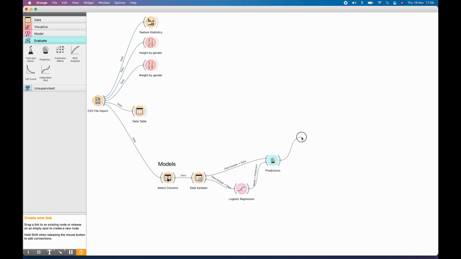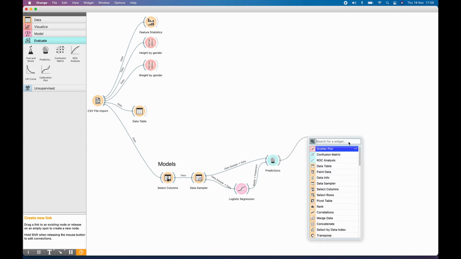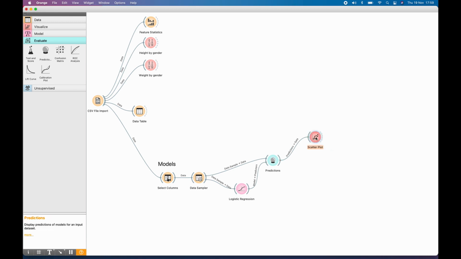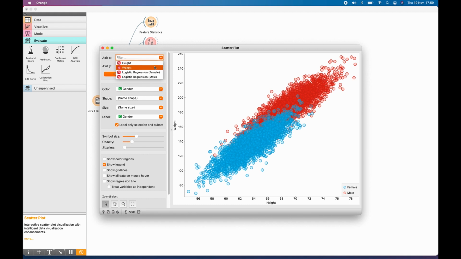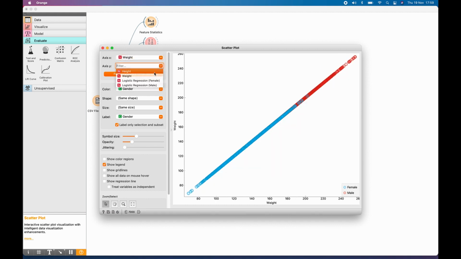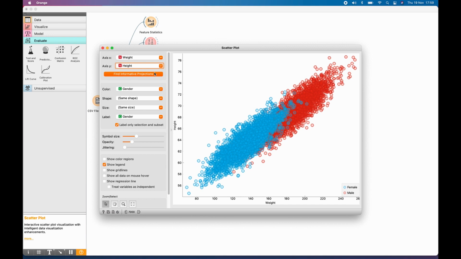Let's create, number one, to visualize this, a scatter plot. It's right at the top for me there. And if I double click on the scatter plot, there you can see it's colored for us the regions. Let's just put that off. And you can put different things on the X and the Y axis. I think it would be better for me to have weight on the X axis and then height on the Y axis. That just makes a little bit more sense. You can see female and male there, male colored red, female colored blue, and you can see the predictions there.